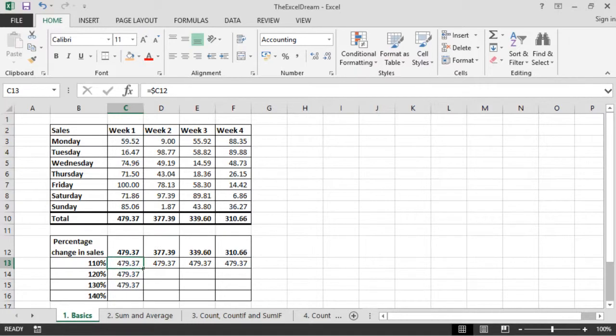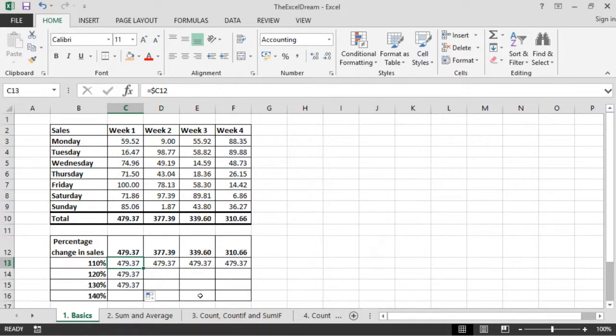If I press return, I can drag this to the right. As you'll see, because I'm dragging it across, the column is staying relative. No, the column is not staying relative, the column's absolute, but the row is relative because we're not dragging it down. If I drag this value down now, C14 now refers to C13 and C15 refers to C14.